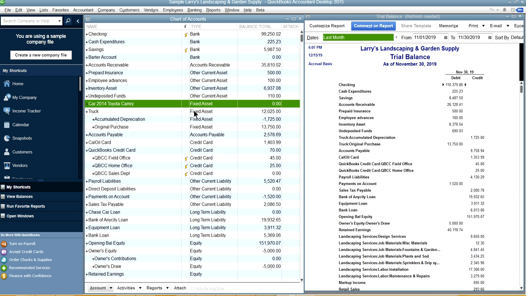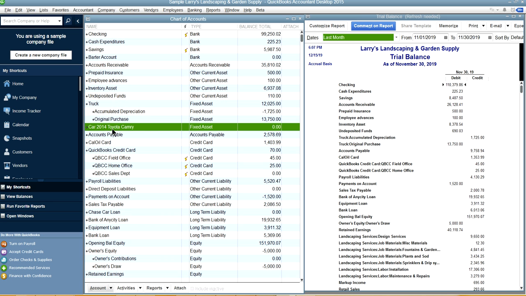Okay. So now let's say, oh, I don't want this one in here. I want truck first. I want to move this one over here. All right. See the little diamond thing in here. You just move it and drop it right there. Right here. See, it moved.